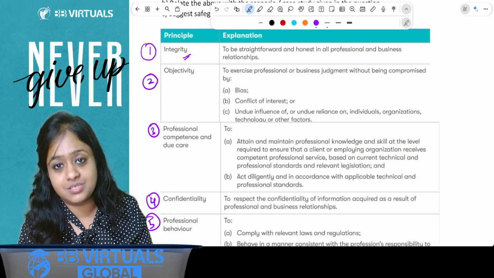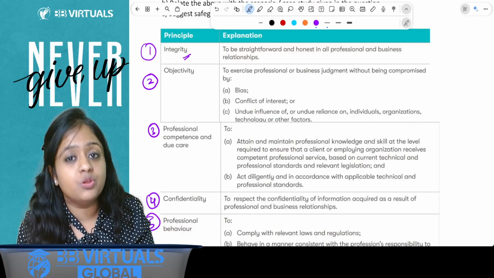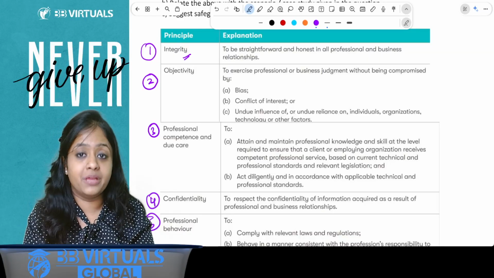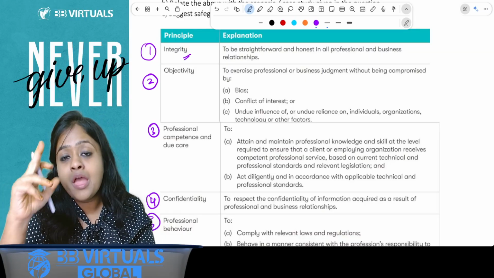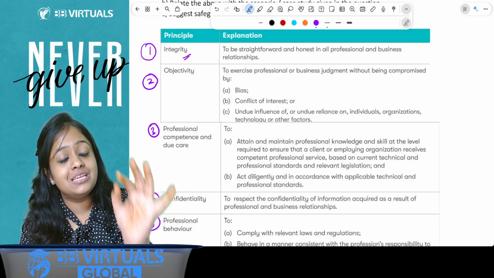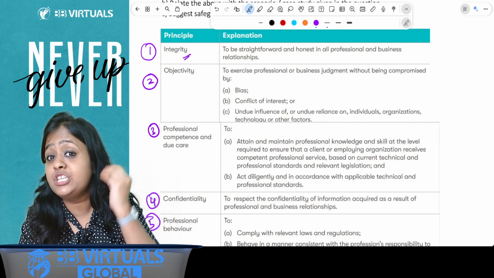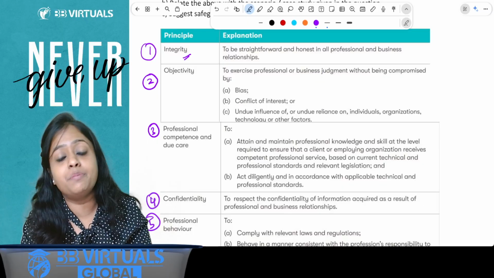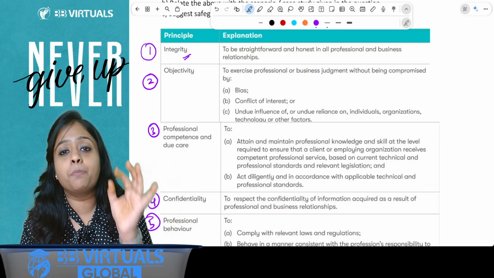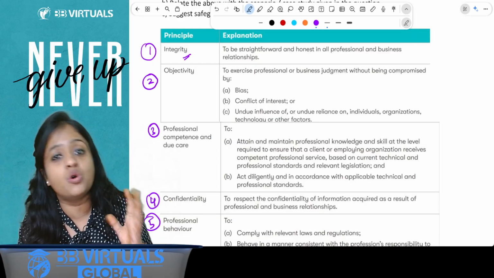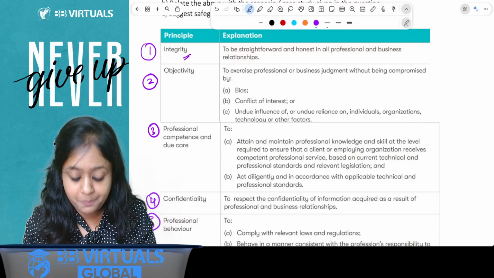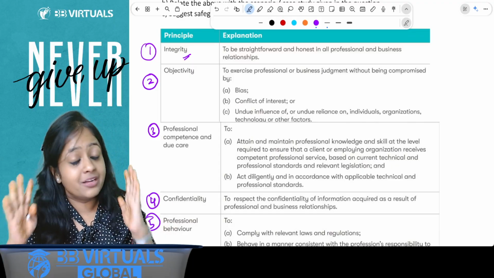Integrity means to be honest in the conduct of the duties that you are doing, to be straightforward in the duties that you are performing. So you have to be straightforward and honest. In my example, was the finance director honest? No. His intention was to get the profits manipulated, artificially increased, so that the more the profits, the more the targets achieved, and the more the bonus he will get. This shows that he breached the principle of integrity because he was being dishonest in his approach. So this is your principle number one to be followed, that is the principle of integrity. Clear? Crystal clear?